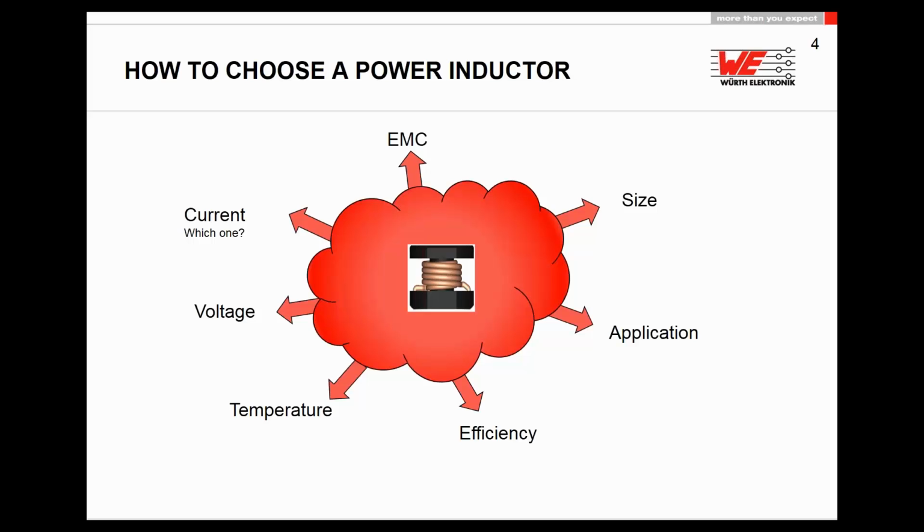And if you talk about current, which current? Rated current, saturation current. The next problem is, according to the efficiency, you have to keep the DC resistance low, then it should be temperature stable. Of course, it should not affect the EMC negatively. It should be small, and all these are many questions when choosing a power inductor.